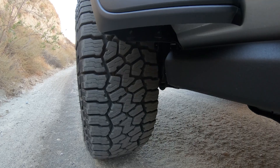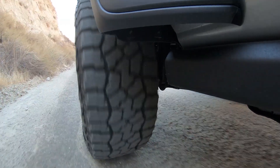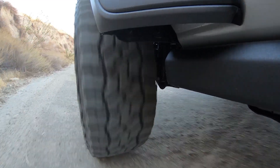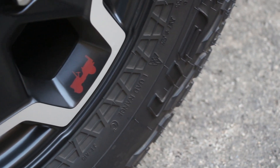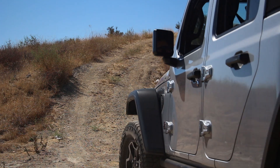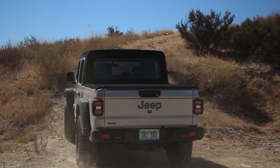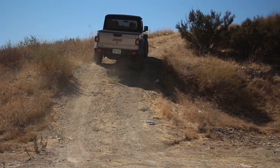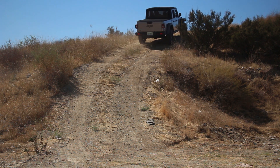As a diesel, it responds reasonably well. Sure, it's not a sharp, crisp naturally aspirated petrol engine — it is a turbo diesel, and it does respond promptly. As you'd expect, it's just a little slower to respond, and that's what you should expect with a diesel, of course. The eight-speed transmission is a great match for this engine. They've calibrated it right, the gear selections are right, and it just works brilliantly. The manual transfer case is the same old thing, but there's nothing wrong with it — it's a heavy-duty piece and it's easy to shift.